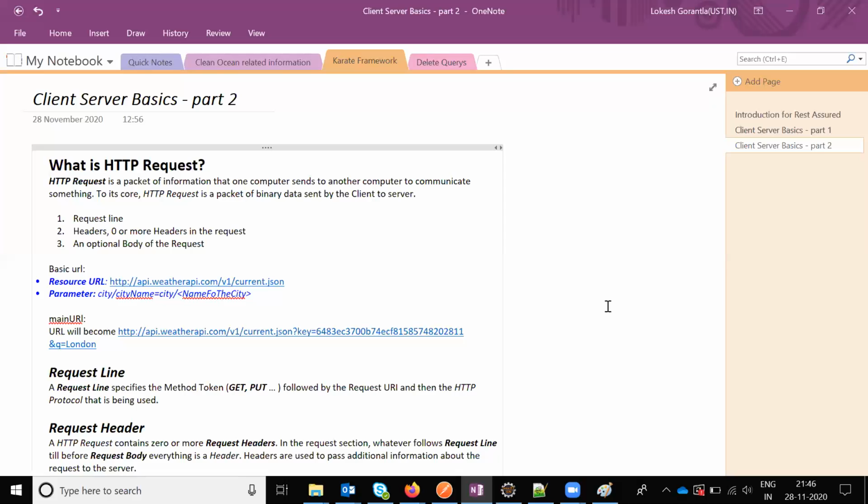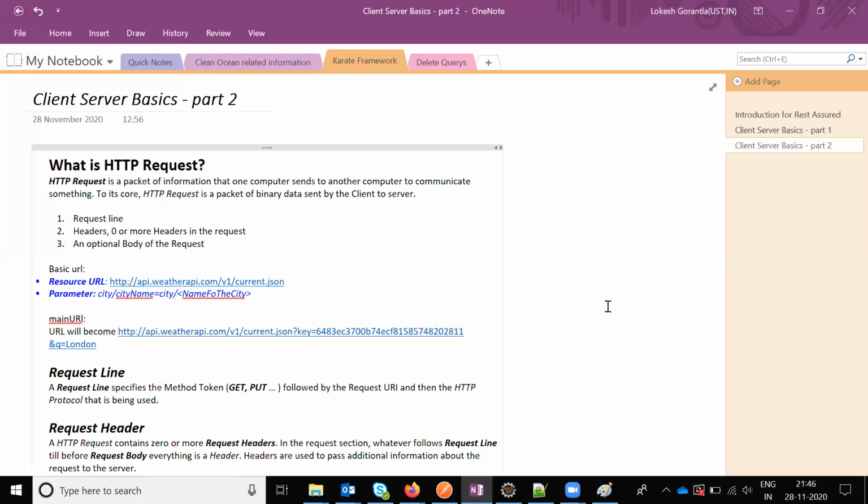The server sends back the details of the place. If you send the country name, then based upon the country name, the server sends the response back to the client.